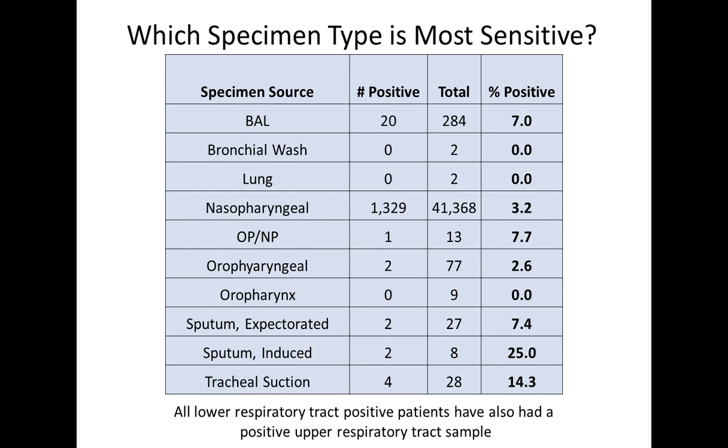In the symptomatic patient, other sources may also be appropriate. Mid-turbinate, oropharyngeal, potentially saliva. I don't think we know anything in the asymptomatic, but in the symptomatic, I think these patients have a high amount of virus. We can sort of see this from the CT values, not a direct comparison like viral load, but we see decreased CT values, which means increased amount of virus in patients who are symptomatic.